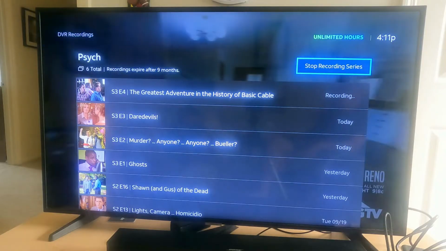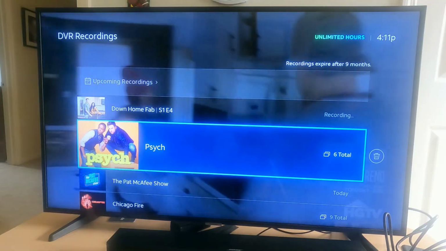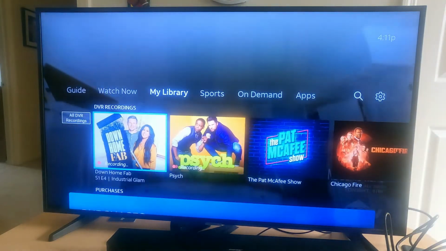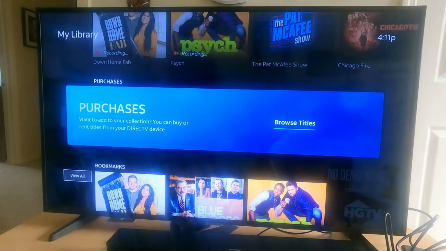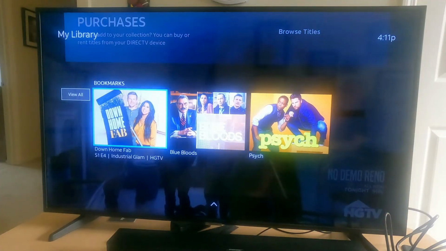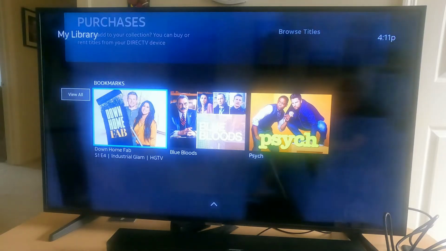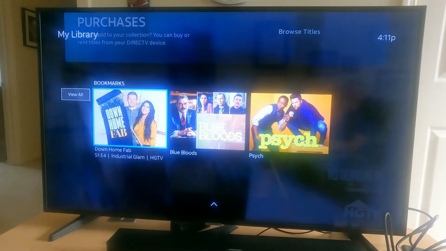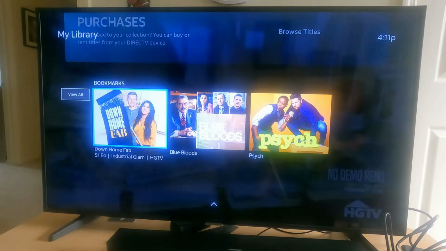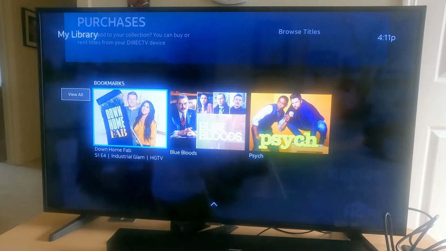So now we'll go ahead, we'll go all the way back. We'll go back a button here. So we'll press the back button. And now if we go down, do you remember we mentioned bookmarks? Well, there you go. Remember we bookmarked that show. It's something that we're interested in, maybe. We're not 100% sure. So this way we can say, oh, if you want to remember a show that you were interested in, you could put it in bookmarks, and this is where it ends up. So now we'll go back to home.